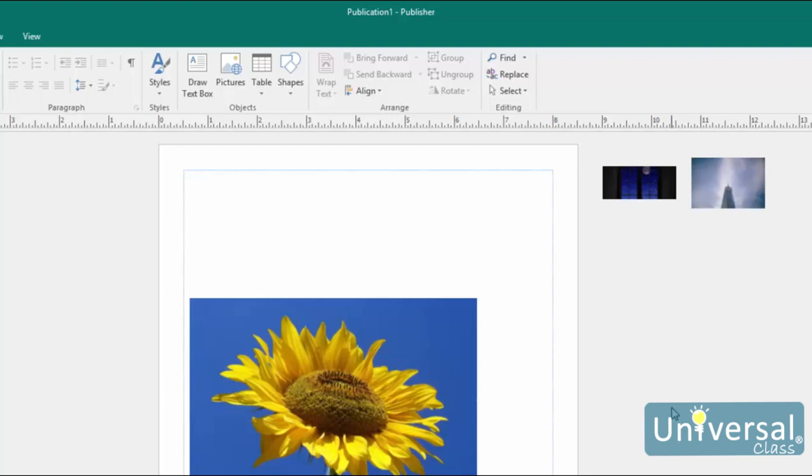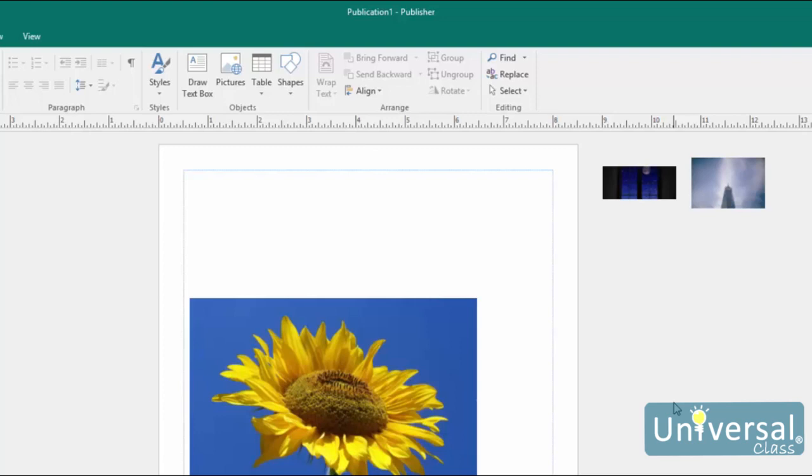An image placeholder does just as the name implies. It basically reserves space in a publication where an image will be inserted later. Let's look at an example of how they're used. Sometimes when you're creating a publication, you may want to design the page layout first. Perhaps you want to create the text boxes for text and draw squares for where the pictures will be. In other words, you want to get the layout as you want it before you start adding the elements.